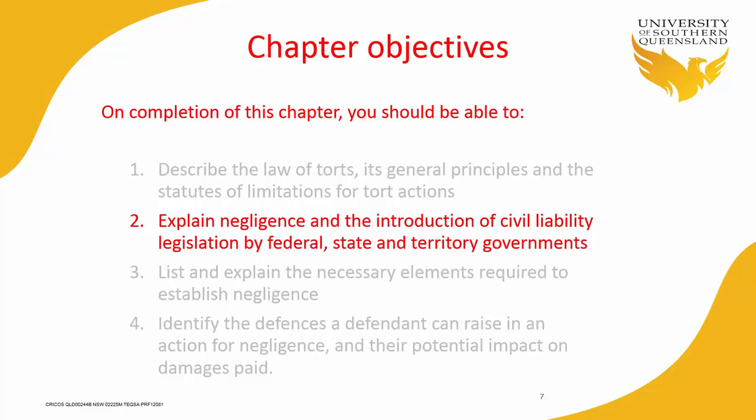Alright, let's then move to our second learning objective, which asks us again to explain negligence. This is the cause of action we'll focus on today, and the introduction of civil liability legislation, basically to limit your ability as a plaintiff to obtain monetary compensation under this cause of action. This is what's known as the civil liability legislation, or the CLA Acts, in all jurisdictions.